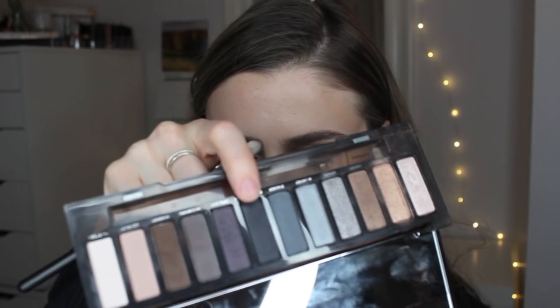Then I'm taking a flat shader brush. This is the MAC 239 brush in the shade Black Market. This is a really nice deep, is it matte? I think it's matte. Might have a little bit of shimmer in it, but I'm just packing that all over the eyelid. Be warned, there is a lot of fallout with this shadow. I definitely had to clean up underneath my eyes afterwards, so if you guys don't like the whole fallout life, then definitely do your face makeup afterwards because this one's got it.